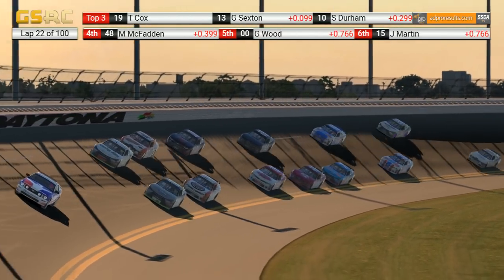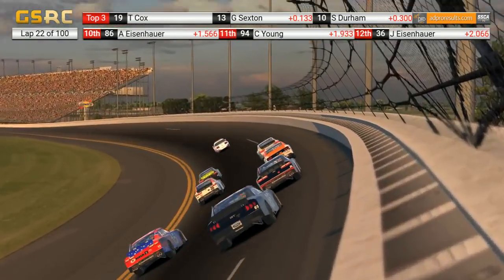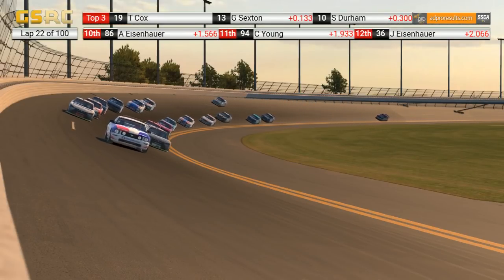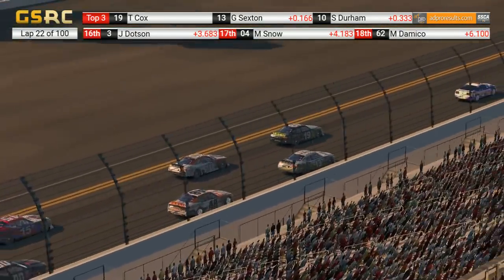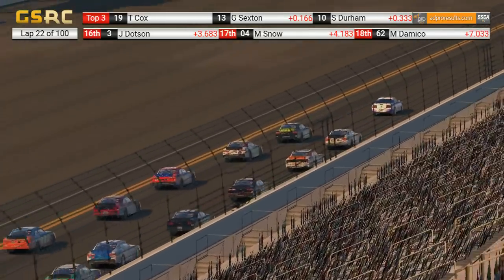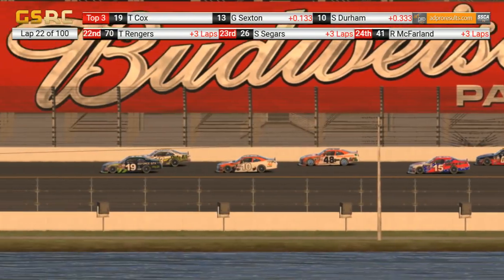All right, so we have had a casualty. Unfortunately, Donald Stewart has taken his car behind the wall, Soup, and will not be returning to the action here. Still several cars sitting on pit lane for lengthy stops. Steve Seegers, Tim Rengers, Robert McFarlane all find themselves still sitting on the pit lane. Yeah, that doesn't surprise me as I saw all the carnage that was going on through that spin.